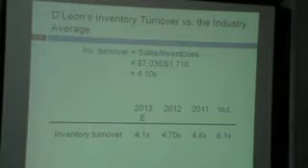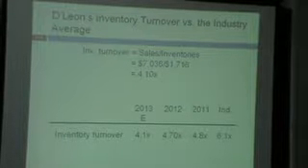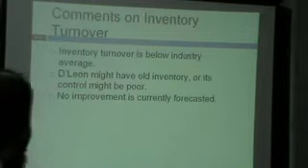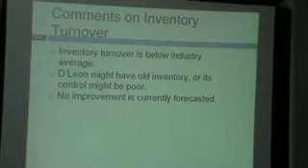If you look at the trend of the inventory turnover, it was 4.8 times, higher in 2011. In 2012 it was 4.7 times, but in 2013 it decreased to 4.1 times, whereas the industry average is 6.1 times. So from the industry perspective, it is below the industry average. Even the trend of the company itself is deteriorating. So inventory management is one of the problematic areas for this company. So that is what we can see here. Comments on inventory turnover?